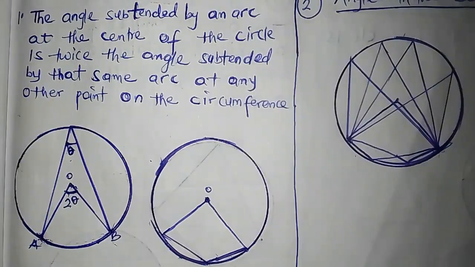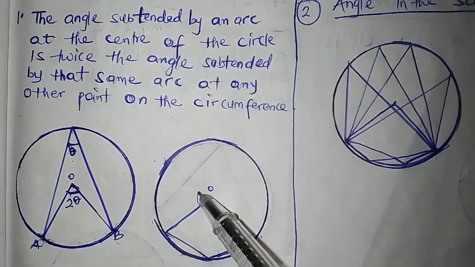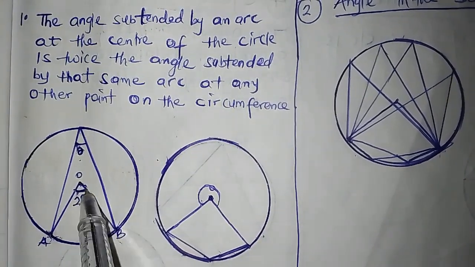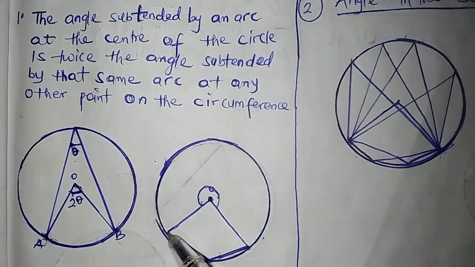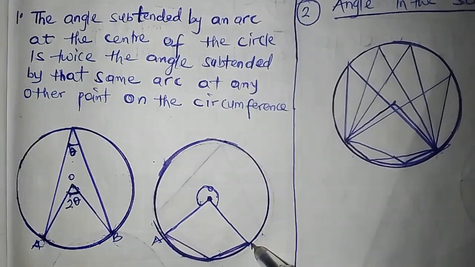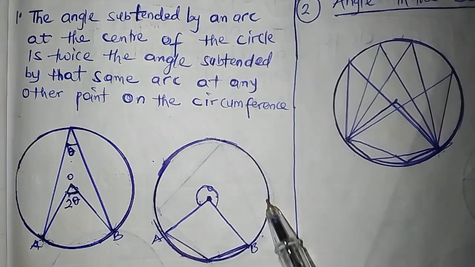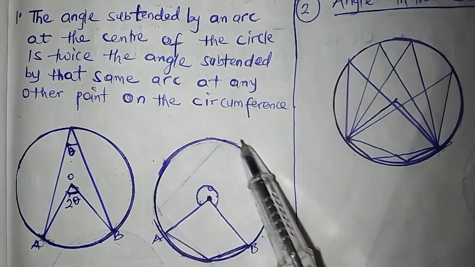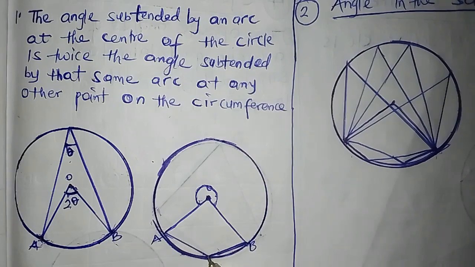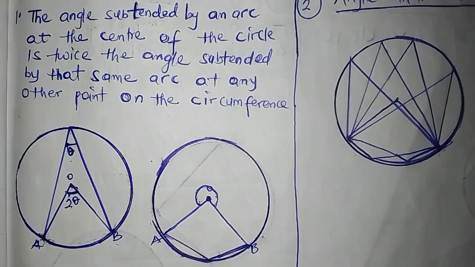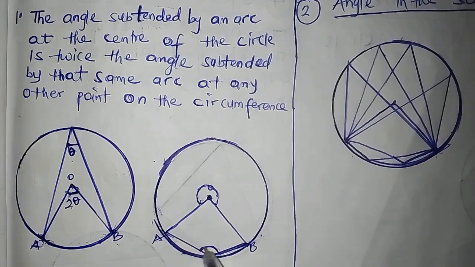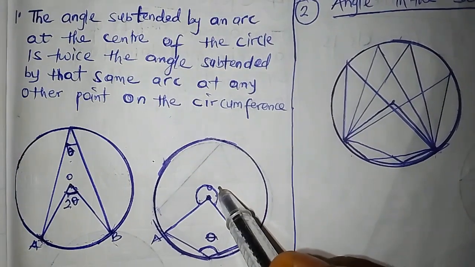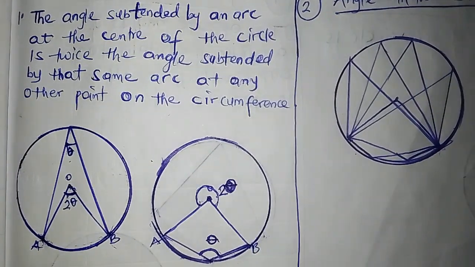Now, look at this. This angle here is also an angle at the center. Remember, we considered this one for the first case. So I want to consider this one now. Now, it is this arc AB that goes this way that subtends this angle at the center. So it is this same arc AB that subtends this one here. That's this one you can see here. So the rule says that if here is theta, this one here is 2 theta. This is it for the first one.